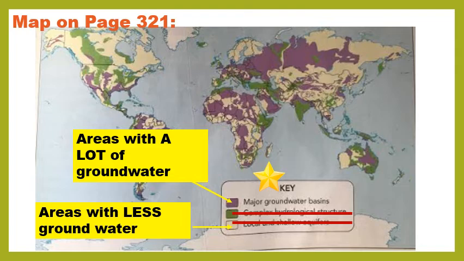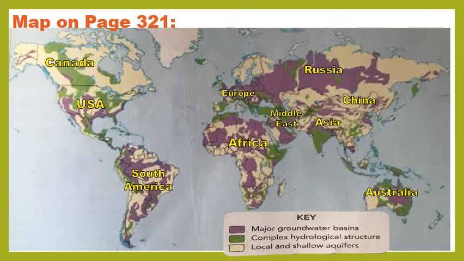All right, so here is the map again, and this time I have labeled some countries and some continents. So remember, I want a list of countries and continents that you think have a lot of groundwater or a lot of purple area. Again, this is on your page, textbook page 321 if you're having trouble reading this map. If you are just using the video, I suggest you pause it and always feel free to rewind if you need to listen to something again.